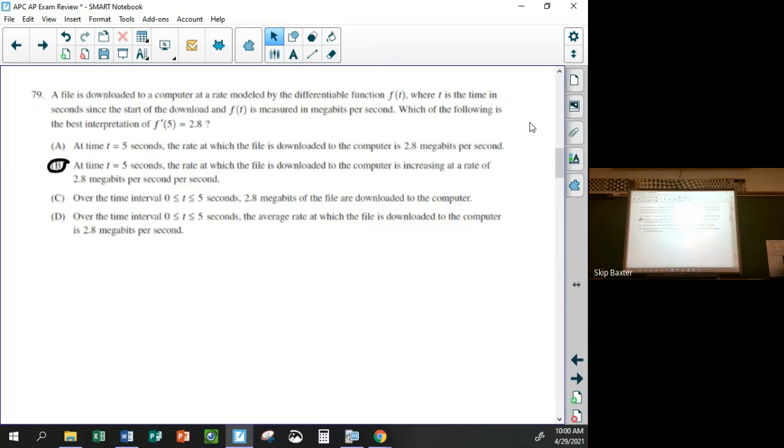Or you can think of it as the average rate of change. No, don't think of it that second way, because we don't know what the function is that represents the original quantity. All we have is the function that represents the rate. You get what I'm saying? So you have to think of D as really just 1/5 the integral of f of t. Does everybody understand? All right, so see, I might have gotten this question wrong.